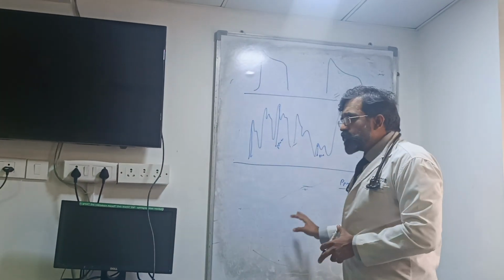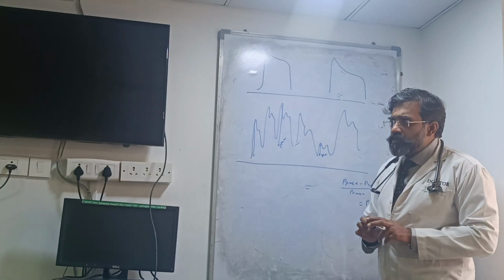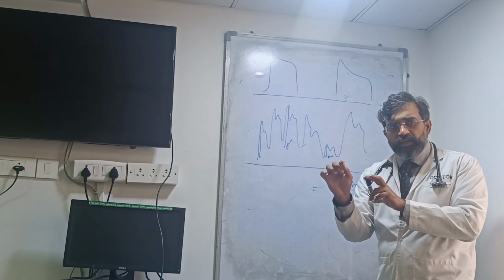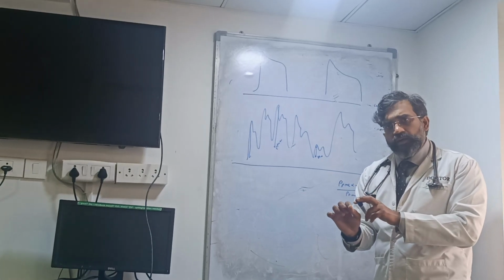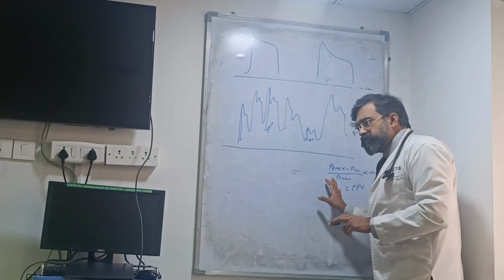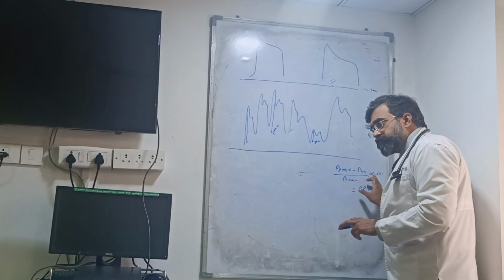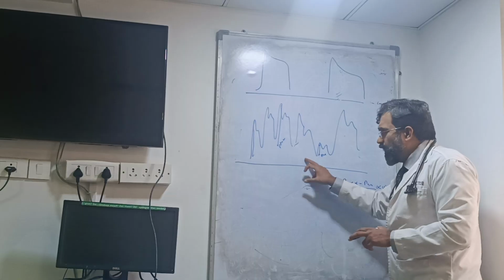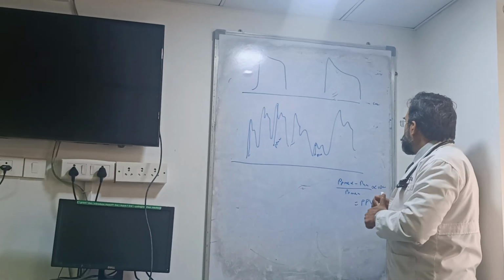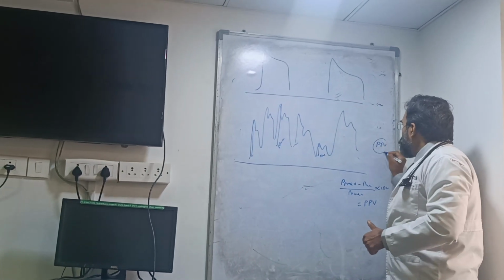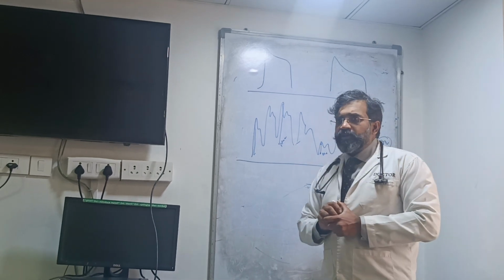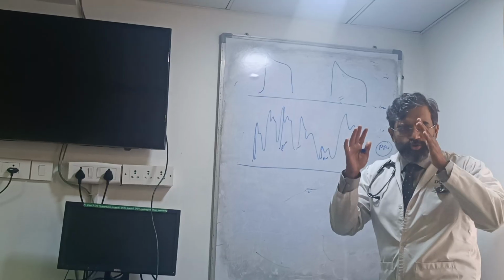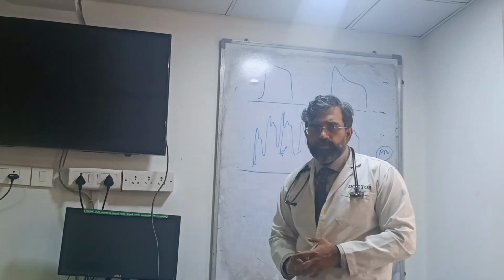You don't need to really do this calculation because in our monitors PPV can be easily seen. You just put PPV, it gives you that. Clear on this? So PP max minus PP minimum divided by PP mean is the formula. But on our monitors, if you have an arterial line, you will get PPV there. And it is important that any time you have your arterial line on, the PPV level should be there on your monitor. It is very important.